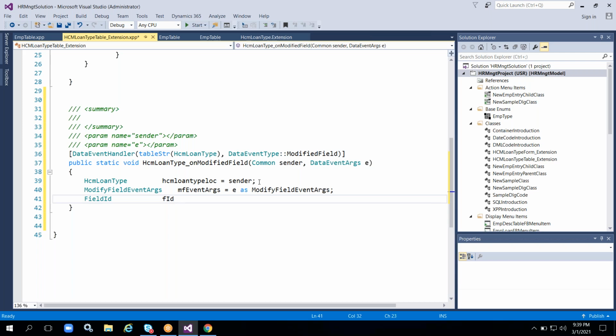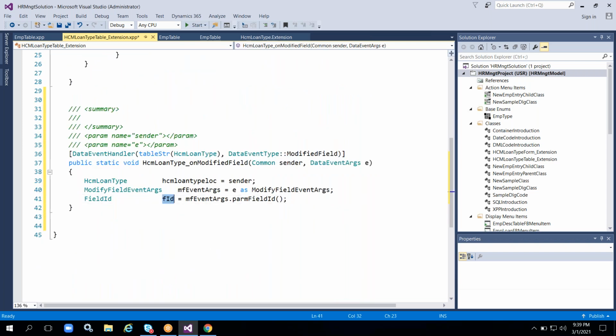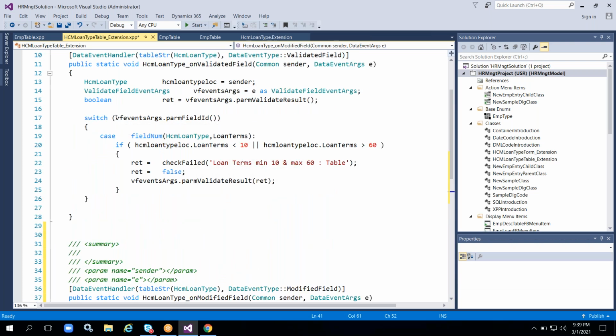Here directly we can take FID equal to MF event args dot param field ID. Directly I'm taking the field ID. Here we have taken field ID, right? In the same way, that field ID number I'm taking into the FID. Here also you can write the same line if you want. Instead of VF event args dot param field ID, you can write directly FID.